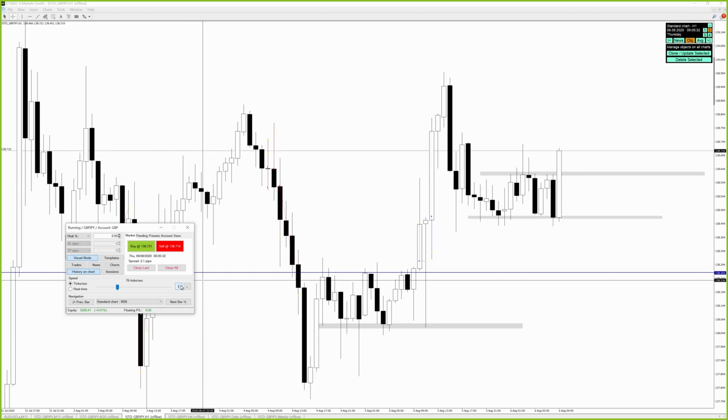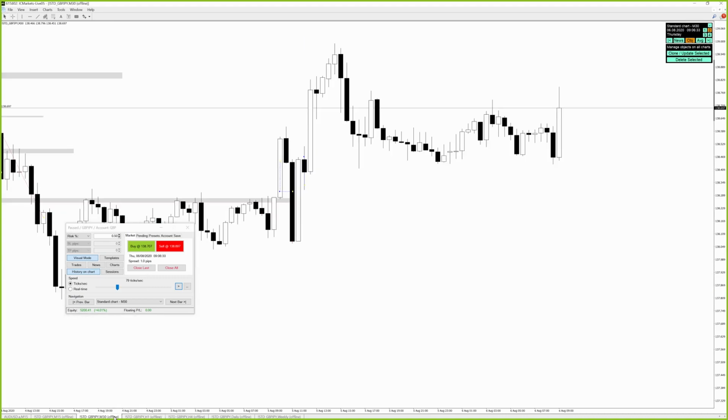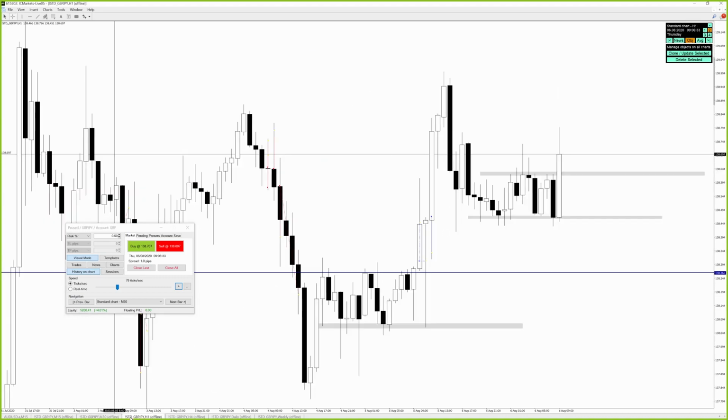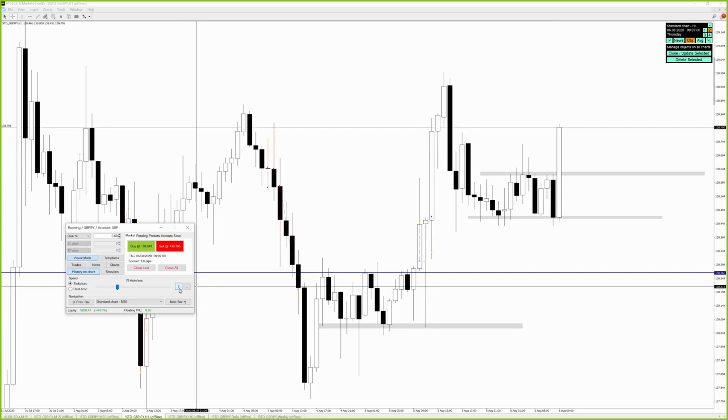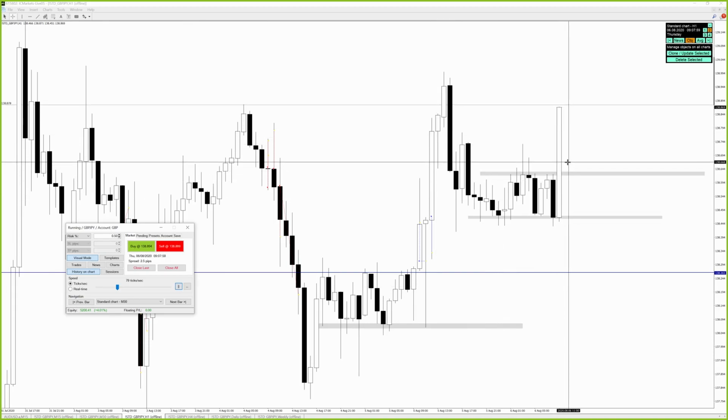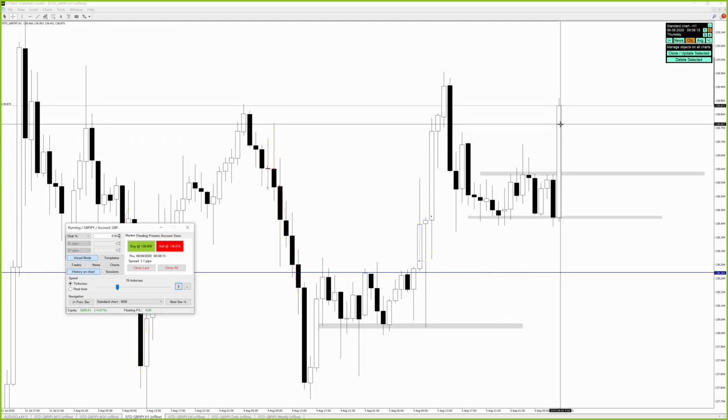All right, we're trying to break up. 30-minute candle went straight up, so we've got to wait for the candle to close at this point now. We've got to wait for this 1 hour candle to close. Waiting for the close is really, really important. Taking impulse entries at this point is going to be very, very risky, I would say.